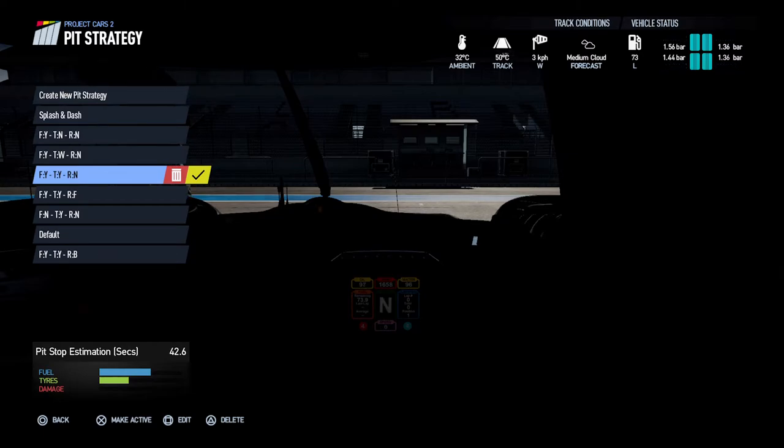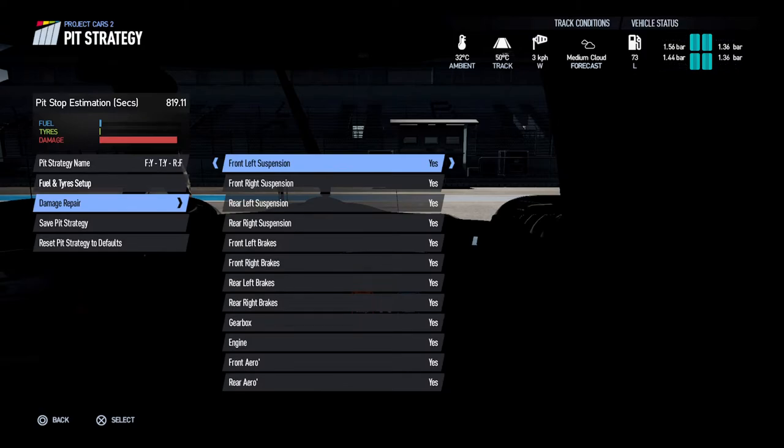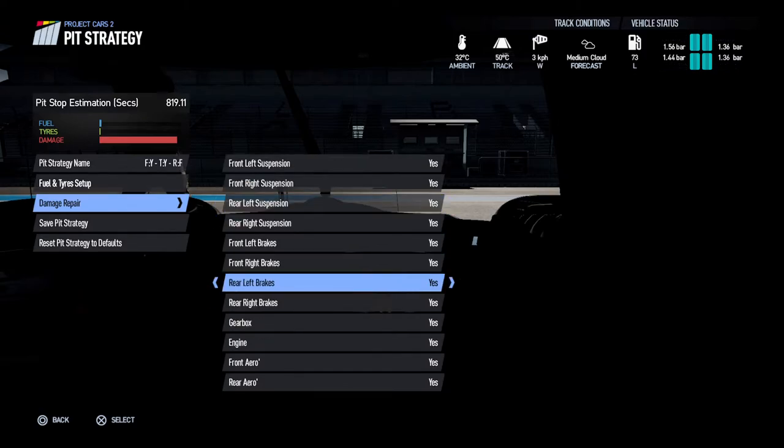We'll see how it goes. I've got two more strategies here. This one is for refueling, changing tires and repairs. Let's see what kind of repairs we have here. Repairs. We're repairing full, so this is set up to repair everything.